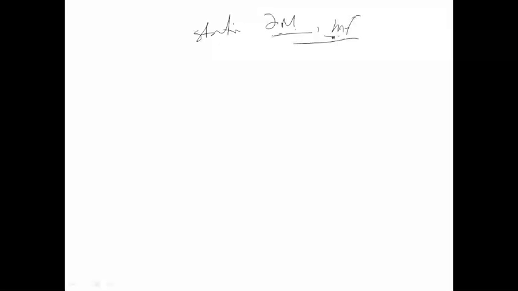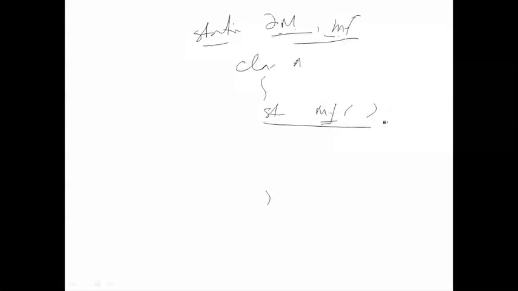It will access those. The other thing is the call: when you call a static member function of class A, suppose you have a static member function, we will write the correct syntax while writing the program. You can call the function in main, but you have to use the class name, not the object name.